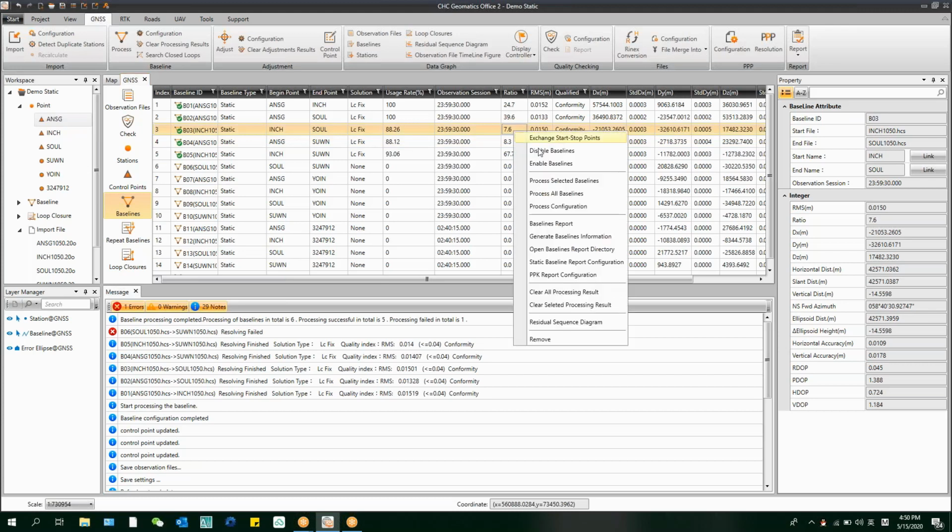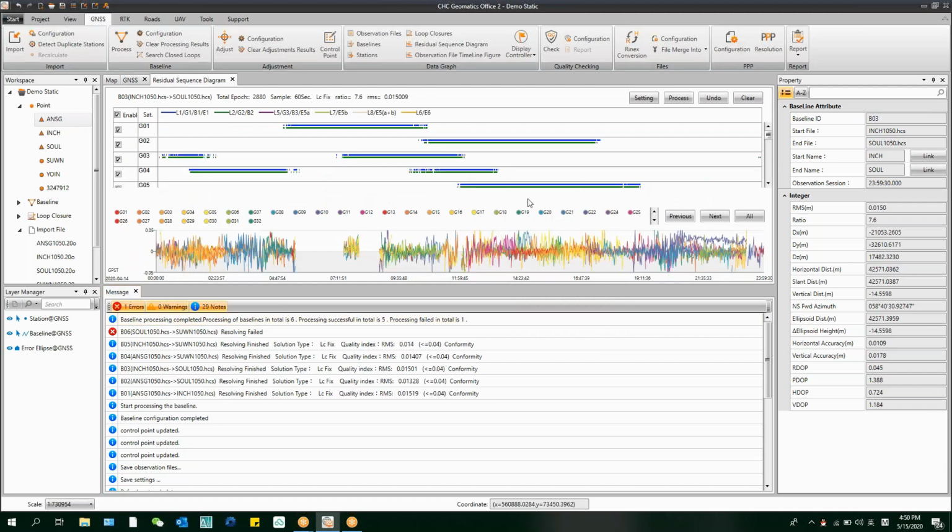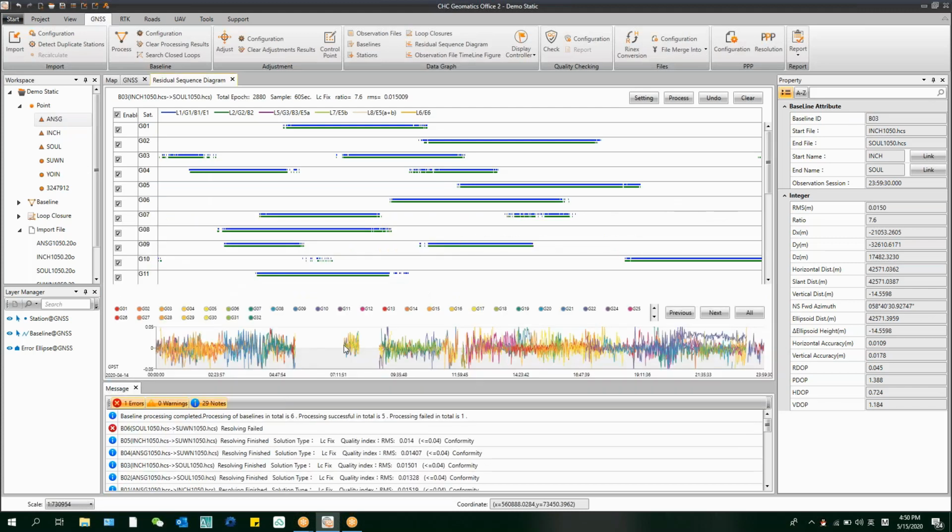Right click, choose the residual sequence diagram. I can drag down the window a little bit. You can see it's not good because in this session there is no data.